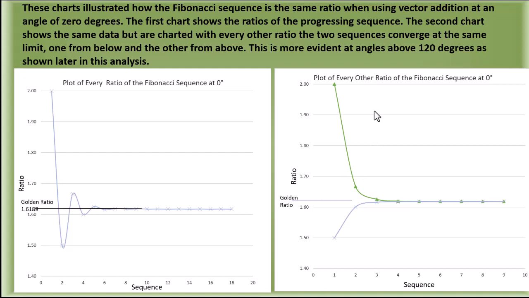What I did here was I just took every other ratio calculated in the sequence. And as you can see, and you'll see later on too why I did this, it's just a different way of looking at this. You can see if you take every other one, it approaches from above, decreasing, and then this one approaches from beneath, which is increasing to the limit. It's just a different way of looking at it, but you'll see why I did that in a minute.